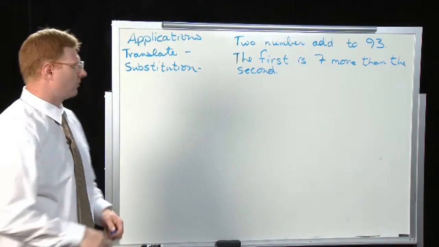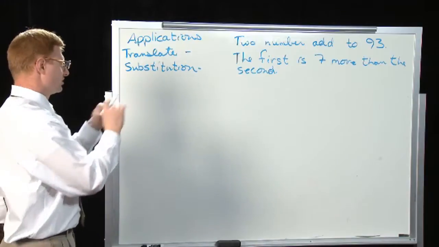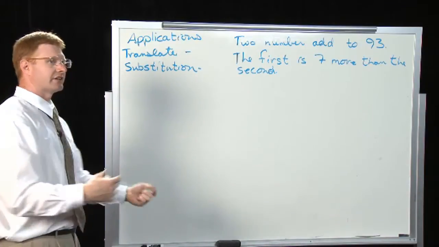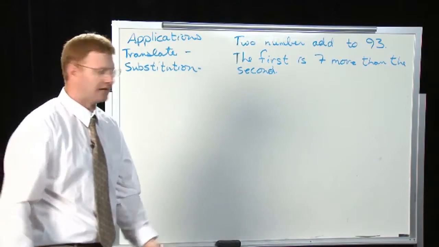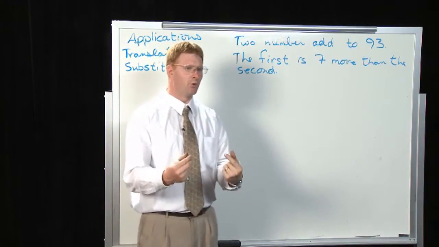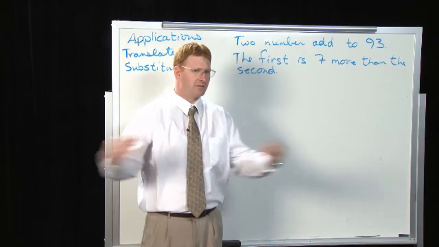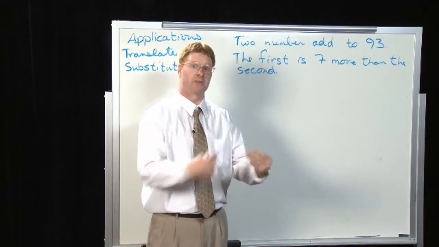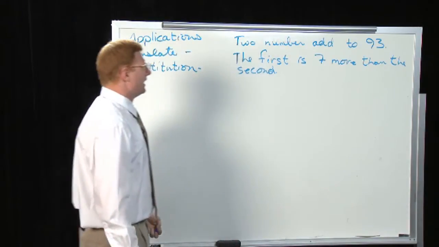Now if you start thinking, oh, you just look at the numbers, like 7, oh, 86, must be 86 and 7. That doesn't quite fit. It says the first number is 7 more than the second. So they're not separated by a long distance. They're just 7 apart, but they add up to 93.